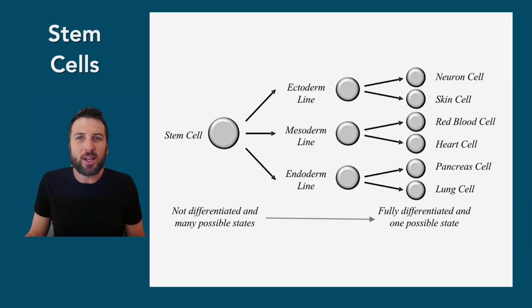So when it comes to creating order on a more macro scale, there's different types of cells that organize in multicellular organisms. And one type of way this happens is through stem cells. So stem cells basically exist in this pre-differentiation. And then it separates into these different kind of categories. One is the ectoderm, kind of the outside. So this would be like skin and neural cells. Mesoderm, this kind of middle layer. So like red blood cells, the heart cells, and the endoderm, the internal organs like lungs, pancreas.